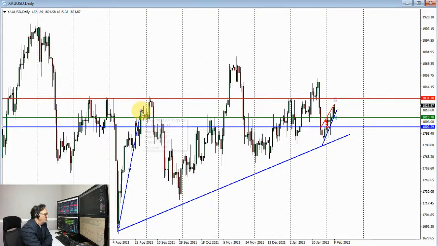For those of you who are going through courses as well, you know that I'm talking about the angle of the trend line. The steeper the angle, the more likely it is that if it breaks, it appears to be weaker than a trend line which is nicely rising higher. So this appears to be all very healthy for me at the moment. So there's nice buying interest.